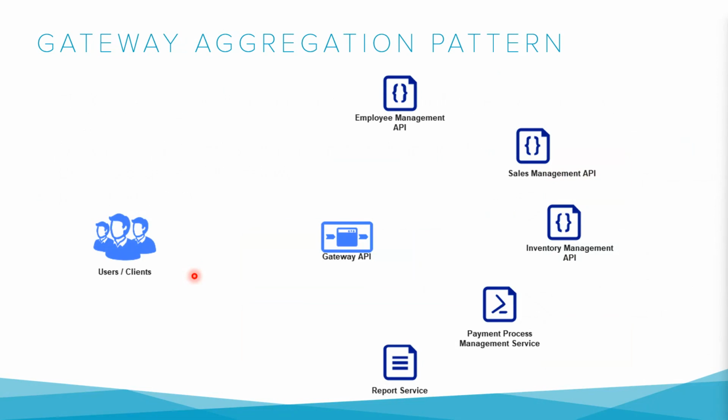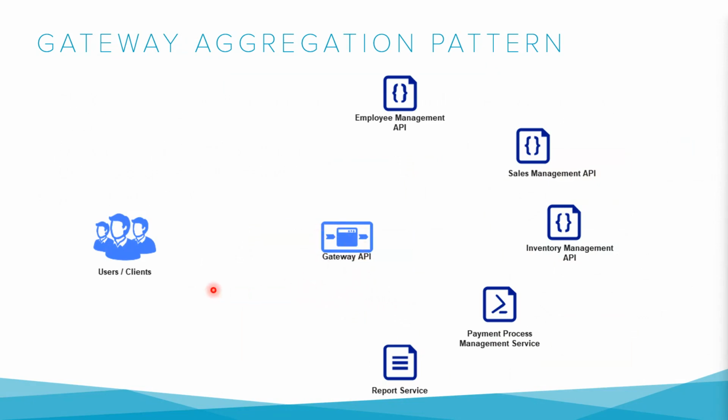Let's consider the same POS modules: employee management, sales management, inventory management, payment process, and reporting service. Since we are discussing cloud design patterns, we assume all the modules are running in different instances, following the rule of microservice, which we discussed earlier. Well, just one extra module we have introduced here named Gateway API.